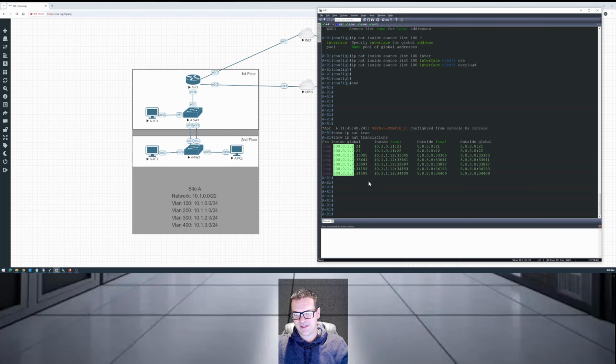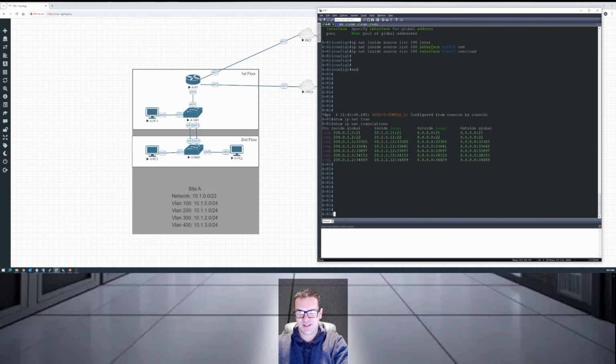So remember, this is the key piece here. 200.0.1.2 is the outside interface of router 1, and all these flows are using that same IP address, but it's randomizing the source ports, which is exactly what we wanted to do. So this allows us to have many PCs, devices, phones, whatever they are, right? Many devices connected and getting out to the internet, but doing it through the use of one single IP address, okay? So this is more realistic.